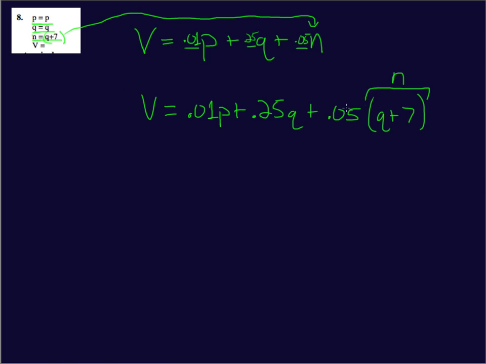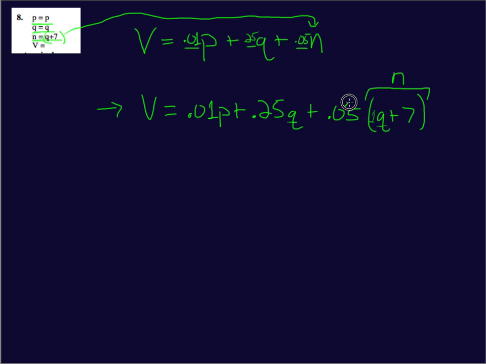So now I look at this, and this technically would be considered correct, but we can simplify. The reason we want to simplify is because I see I have a Q here and a Q here. So I think, well, is there a way I could somehow combine those? Well, because Q is in the parentheses over here, I can't just combine it with this 0.25 Q. You may want to just say, oh, there's a 1 in front of here, and I know I learned that I can add my Q's. So if you take that and add it to that, that wouldn't be correct. You need to get it out of its parentheses first.